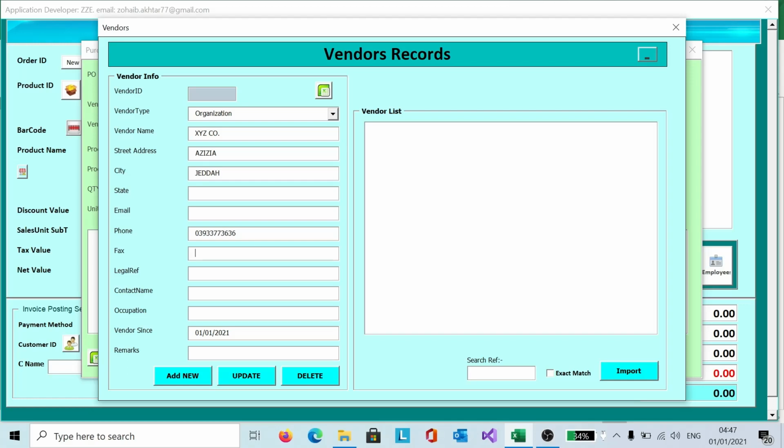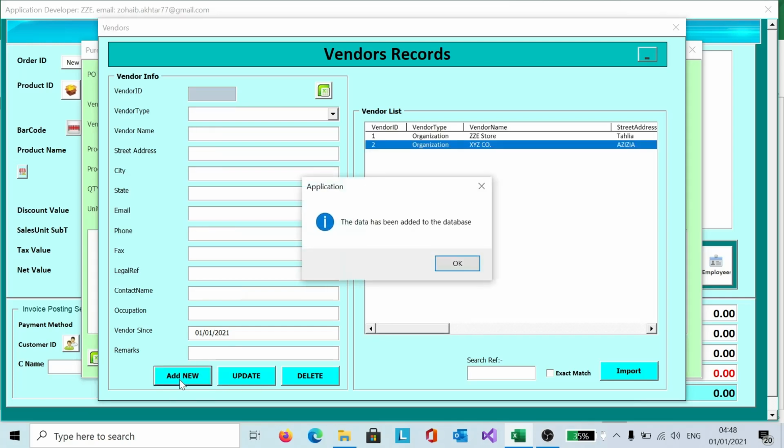Okay, fax, contact name, who is the contact person, for example mention Junaid Khan, and then you press the add new button. The data has been added to the database.